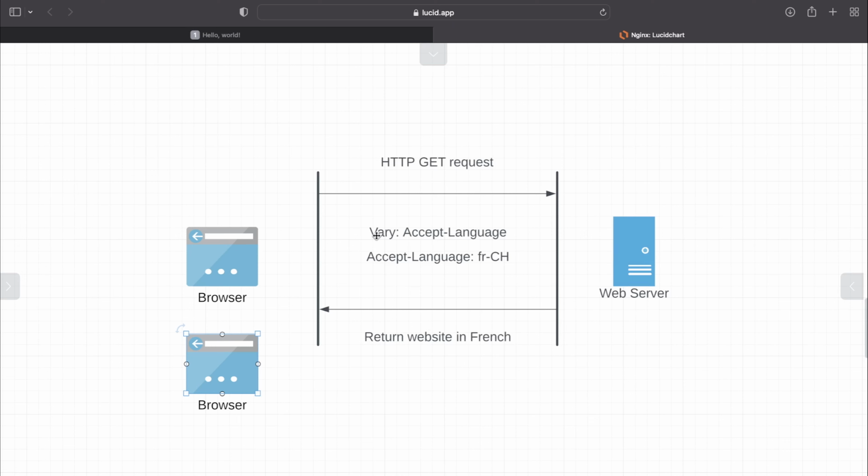And that basically then allows us to maybe cache different pages, because in our cache we might want to save the French version, and we might want to serve and save the Italian version in cache. So Vary allows our web server or our cache server to generate keys, generate individual cache pages for individual settings that might be needed by different browsers.